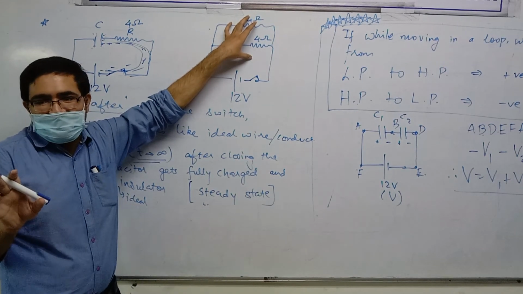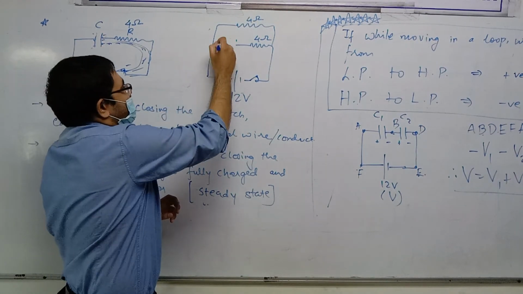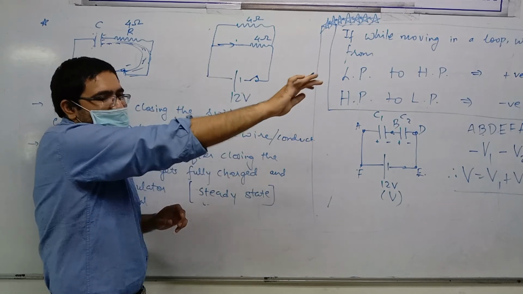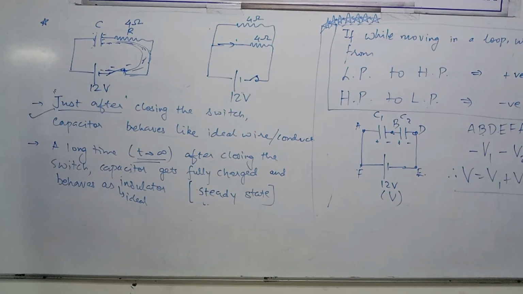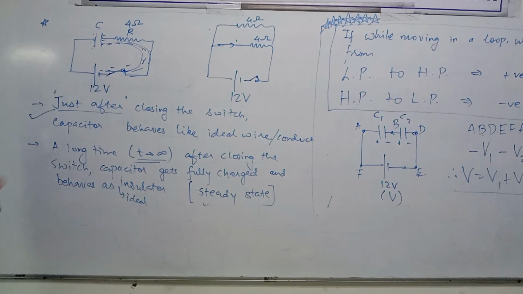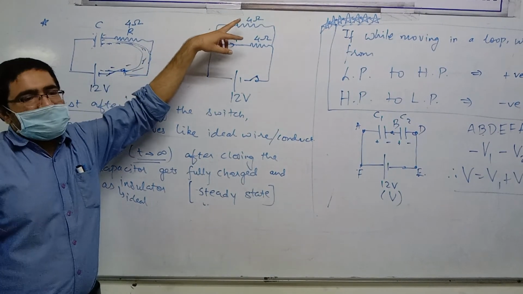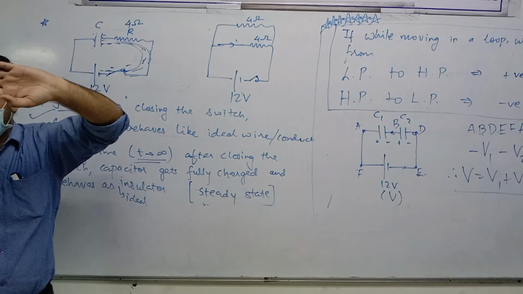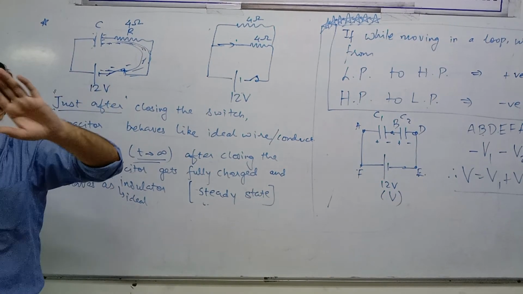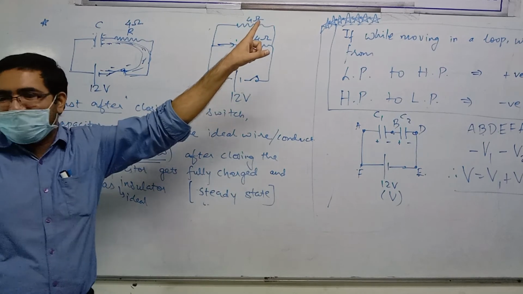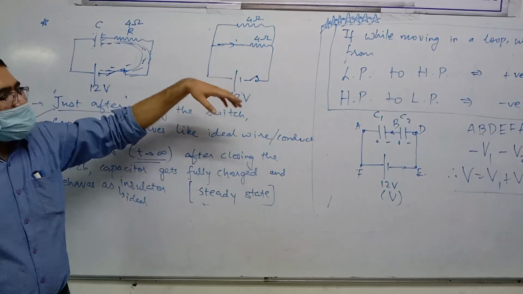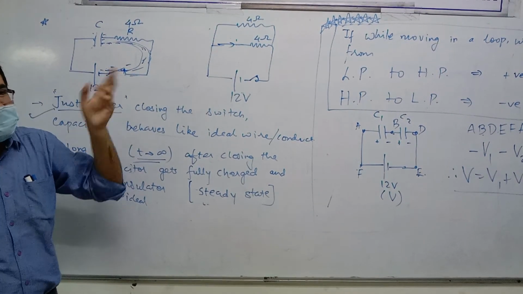These are in parallel. Is that okay? Because the capacitor is not blocking, it's just allowing current to flow initially. Is everyone sure? Yes, absolutely clear. So current will flow through both. These are in parallel, so the same parallel rules apply. Got it? So our equivalent resistance of 4 and 4 is 2.